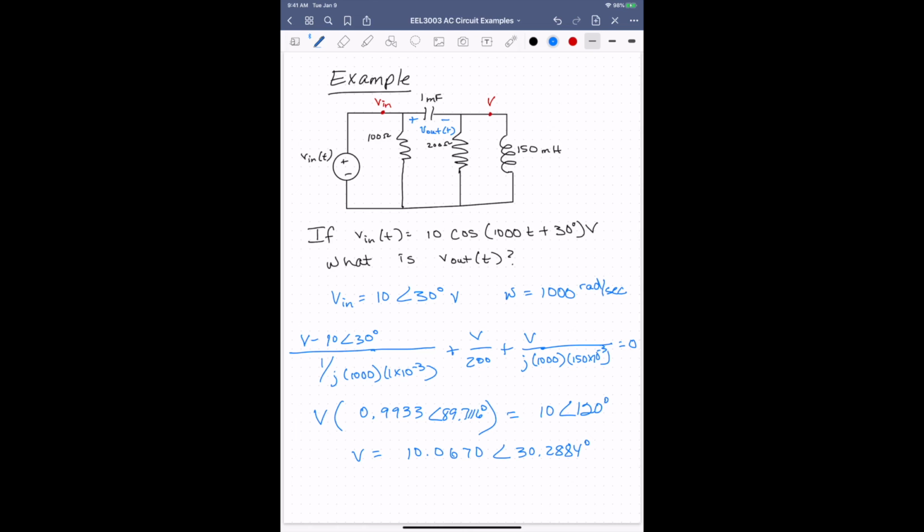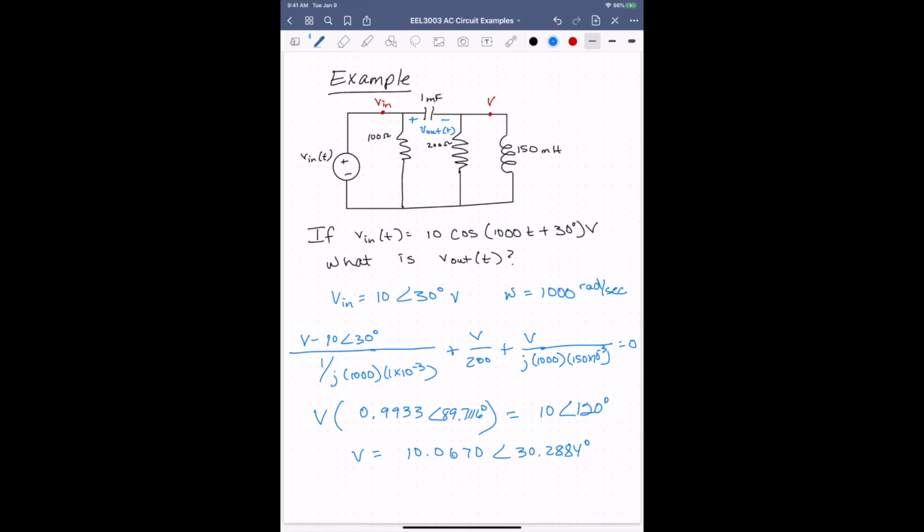Now, one thing I want to remind you to do is go ahead and, as you go, do some reality checks. When you do that in your calculator, you can do a quick check and see that the value here should be equal to 10 divided by something close to 1. So you know it's going to be about 10. And also the angle is going to be 120 minus something close to 90, so it should be close to 30. Those kinds of checks can help you catch careless mistakes pretty quickly.